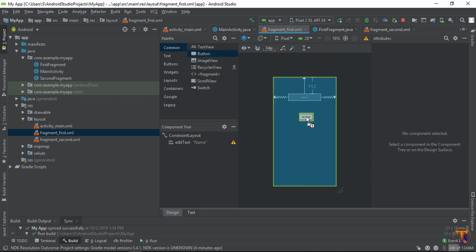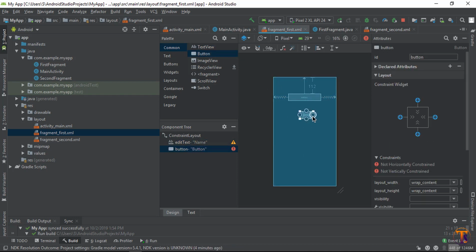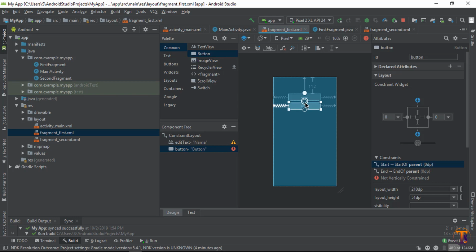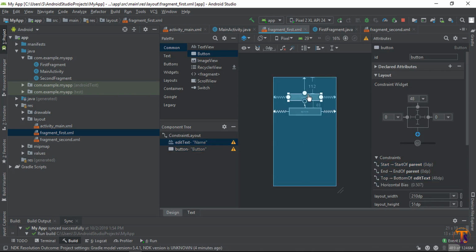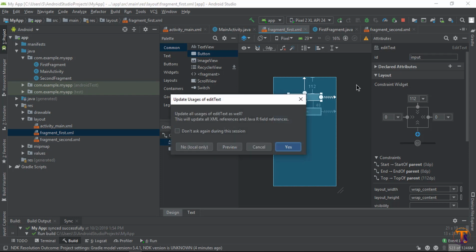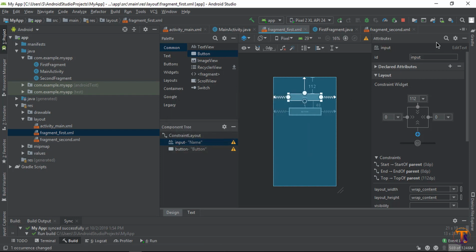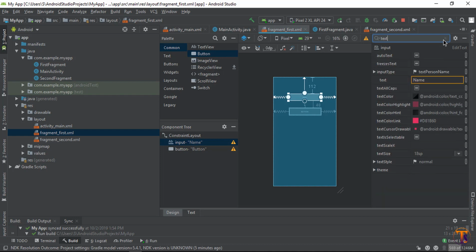Now drag the button. Now select the EditText and type the ID input, and remove the text from it and give some hint.